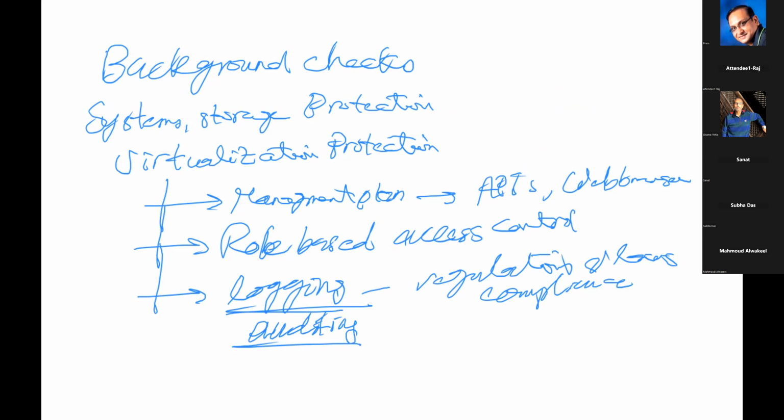And again, just to remind you, as we mentioned yesterday, it is very important that these logs are centralized, where they go to a centralized storage. This storage or server will be isolated from the network, and no one will be able to access this storage other than the administrators. Okay.